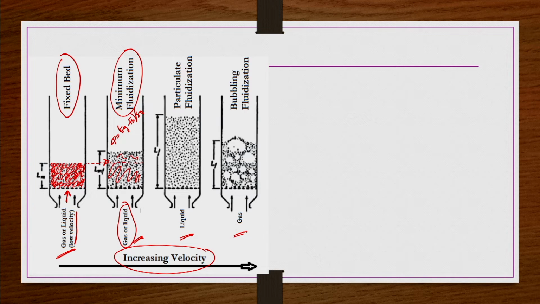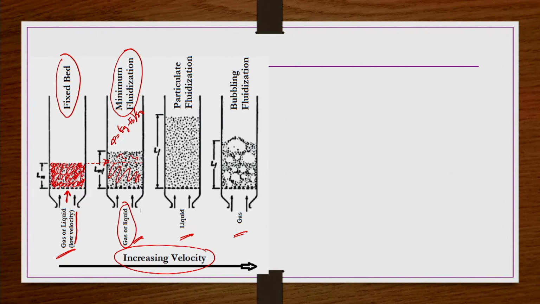Now, what does it mean that the numbers will change? What is the minimum fluidization velocity at which the bed expands and starts fluidizing, if you take a gas versus a liquid, keeping all other parameters the same, like particle diameter, voidage, etc.? Then that minimum fluidization velocity may be slightly different, because the density of the gas and the density of the liquid will be different. So the numbers would be different, but the flow patterns that you get will be like this only.